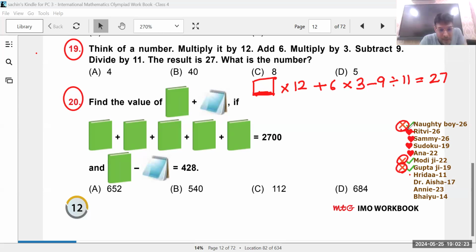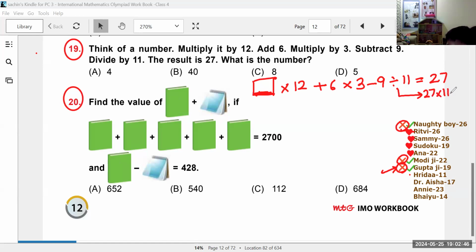I have never done them. But I think we did this in this class also. No, sir, I have never done these. Chalo. Gupta ji, how do we solve them? Sir, 27 divided by 11 becomes 27 multiplied by 11. So Adhiraj, we had not done this, divide becomes multiply.